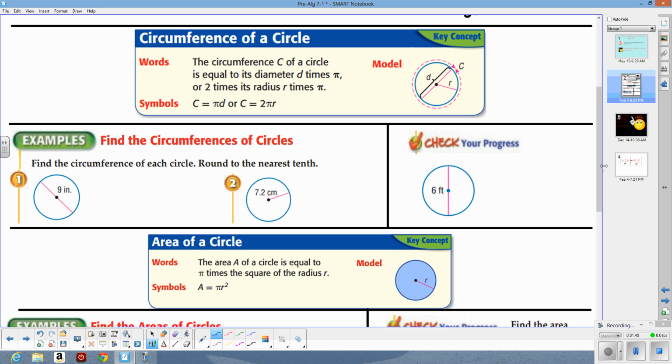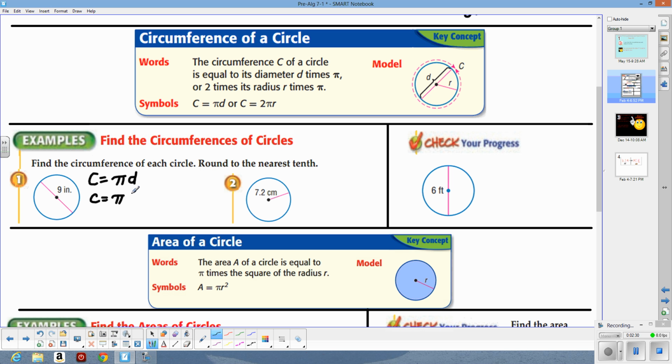In our first example, we're supposed to find the circumference of each circle and round to the nearest tenth. You're going to start out by writing down the formula. So when you work on this in class tomorrow, you're going to write down circumference equals pi d. Circumference equals pi, which is about 3.14. On the MCAs or the MAP test, you may see them say to use 3.14, which is an approximation for pi. On your textbook assignment, however, all of the answers on the answer key are using the pi key on your calculator and then rounded to the nearest tenth.